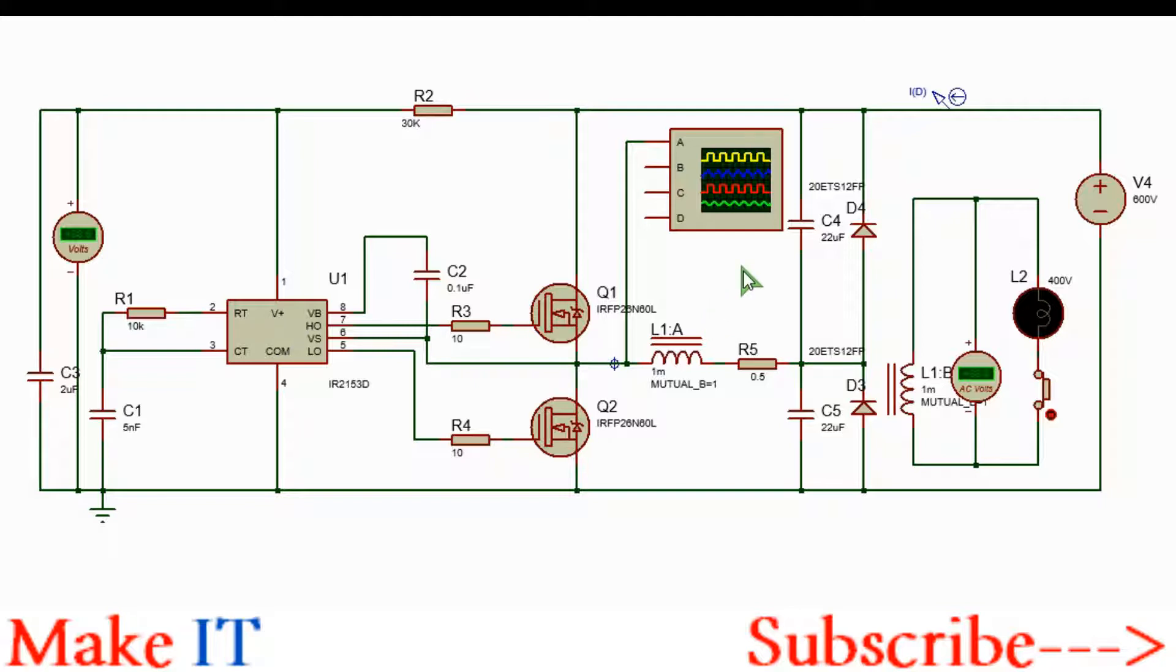Just ensure the capacitors are rated for such a high current. You can use electrolytic capacitors to increase the current. Use values from 22 microfarads all the way to about 130 microfarads depending on the current that you want. At the output, you'll have your AC depending on the winding ratio.